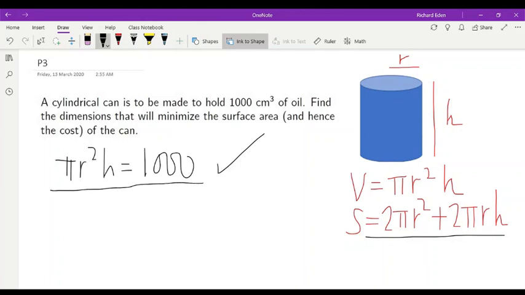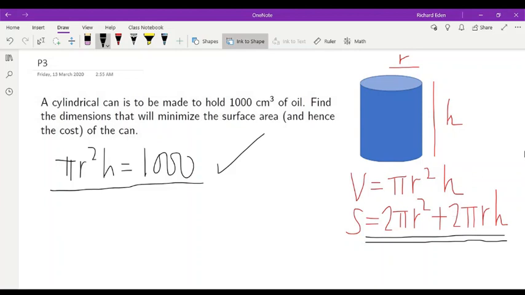Another issue that you may have observed is that the formula for the surface area is in terms of two variables, r and h. So how can we do our calculus on that? Simple. We're going to use this constraint, this volume condition. We can solve for one of the variables here. Either we solve for r or h, and then we can use that to modify the formula we have for the surface area so that in the end it will just be in terms of one variable.